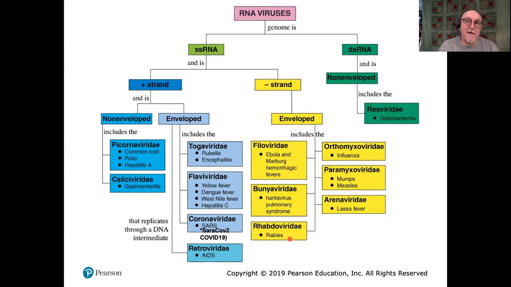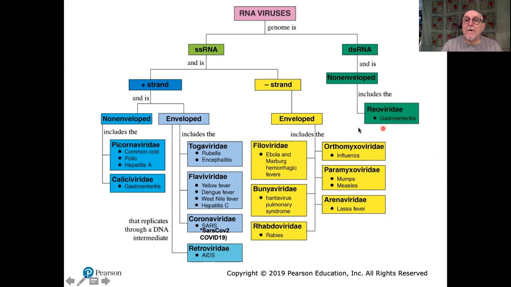In some mammals, it's much better tolerated. But in human beings, essentially once symptoms begin occurring, it is almost 100% fatal once symptoms start developing. Fortunately, it progresses initially very, very slowly. And so there is a lot of time to effect some treatment if you know that somebody's been exposed.